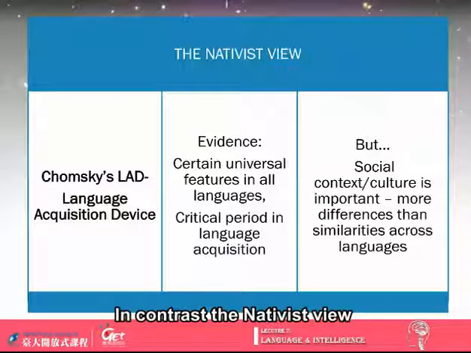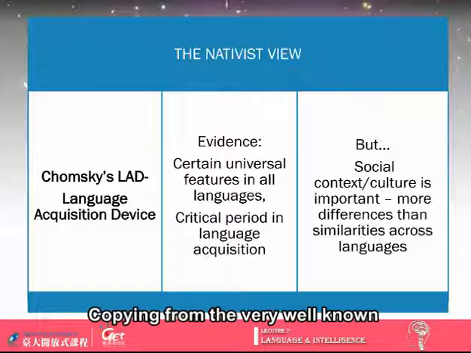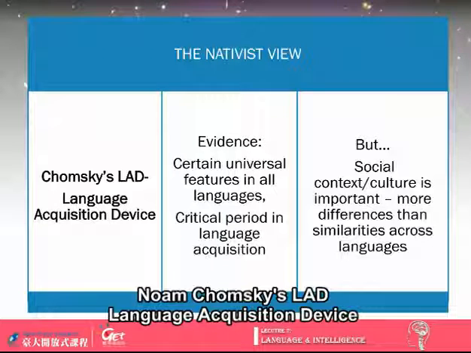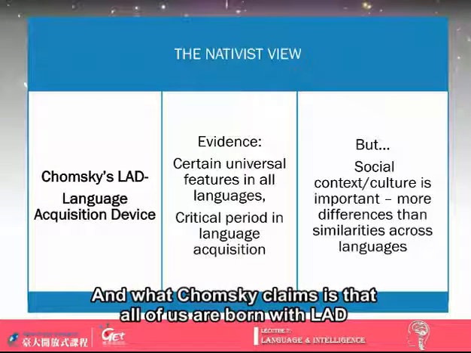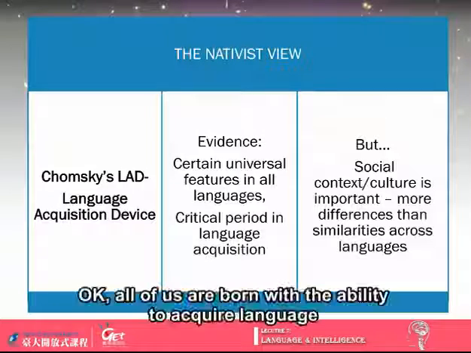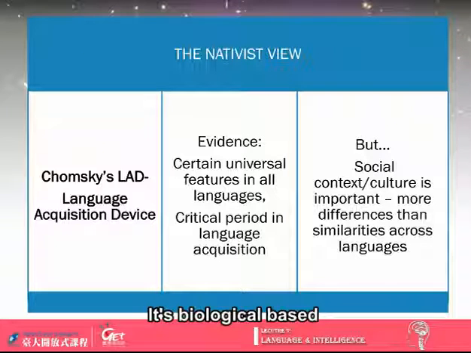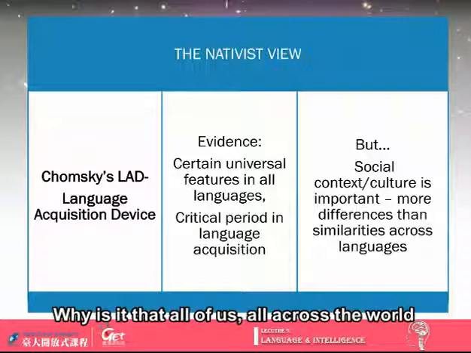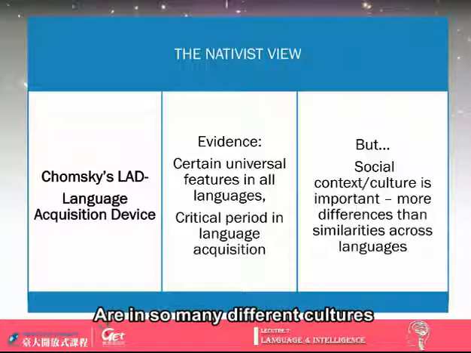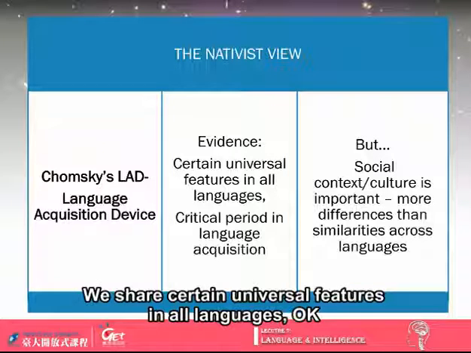In contrast, the nativist view comes from the very well-known Noam Chomsky's LAD, language acquisition device. What Chomsky claims is that all of us are born with the LAD, all of us are born with the ability to acquire language. It's innate. It's biologically based. And there's evidence. Why is it that all of us, all across the world, in so many different cultures, share certain universal features in all languages?